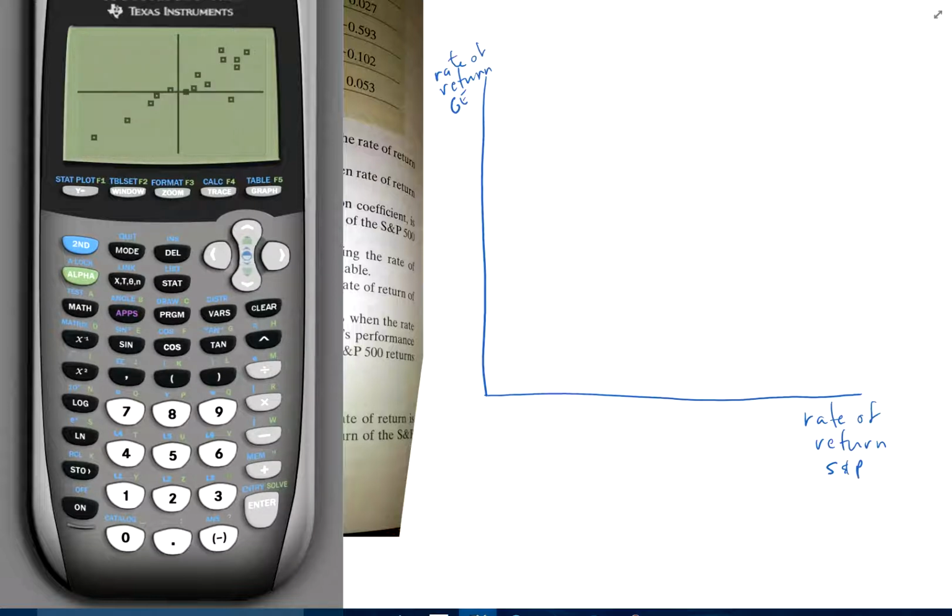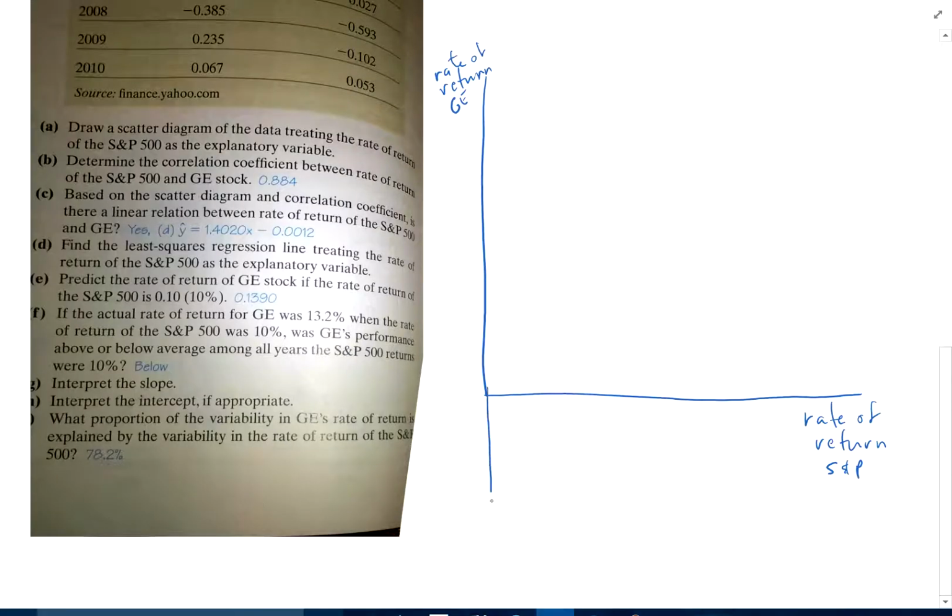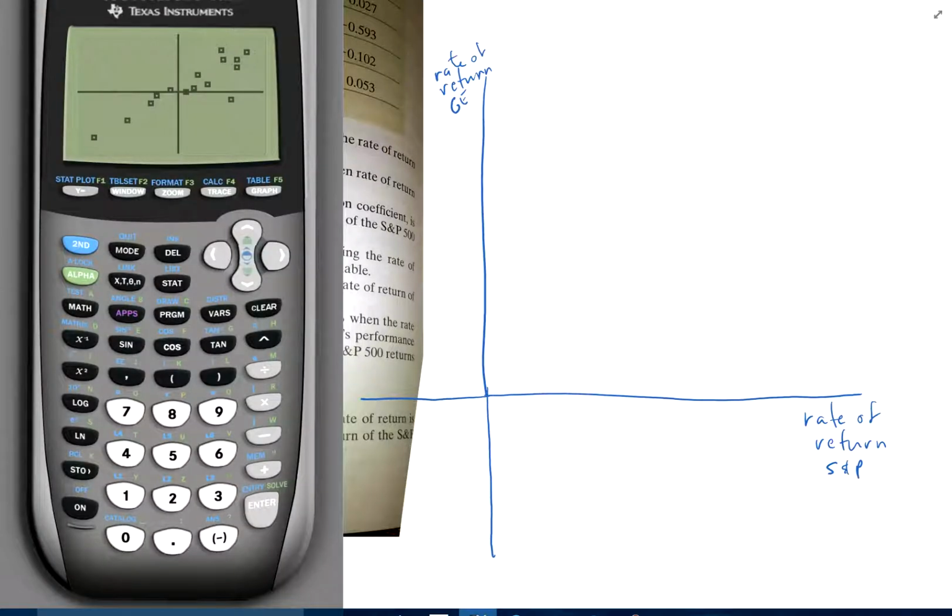graph. So that's what it looks like, and I quickly realized, oh boy, I'm going to need some negatives on here. So fortunately I can extend my graph and make it look like this. Now I don't have a scale on here, so I'm going to look at trace. Now unfortunately when I do trace, it puts the data in the order that it was put in my calculator. So here's 0.2 and 0.4. Looks like it's here. Well, actually what I'm going to go ahead and do is, once I start writing this down, my calculator's going to go away.